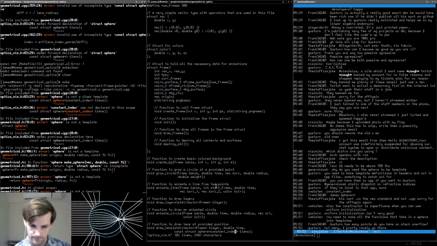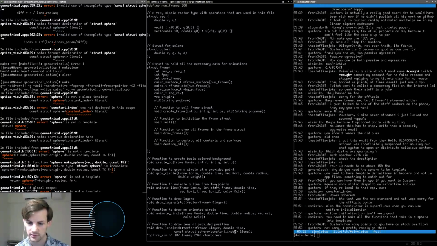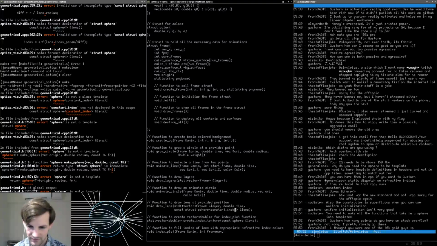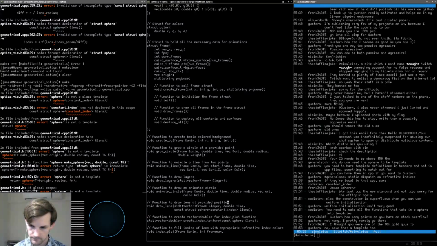Okay. What do I need to do here to get this to work? We basically need to read in this template function, this template structure lens. How do we do that? I mean, okay. So we have constant structure sphere. Okay, so you want me to do this then.